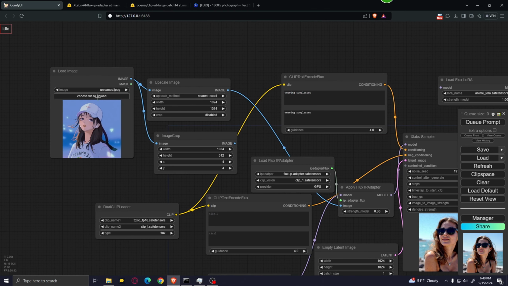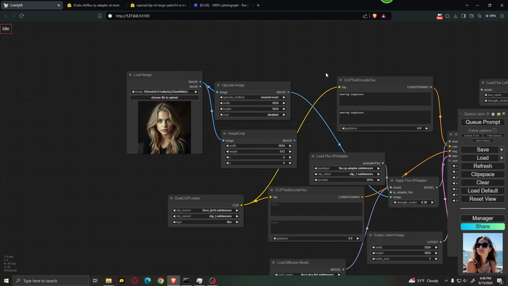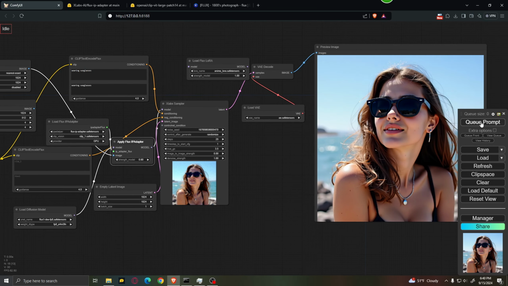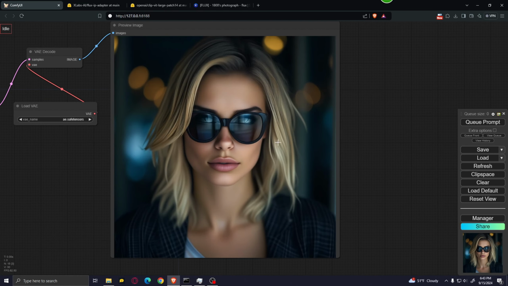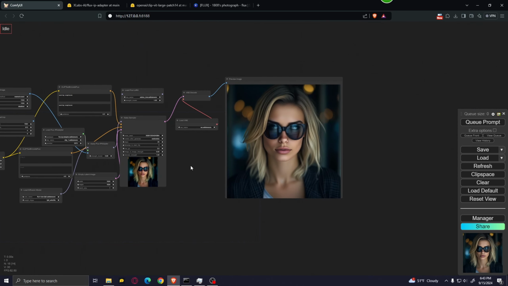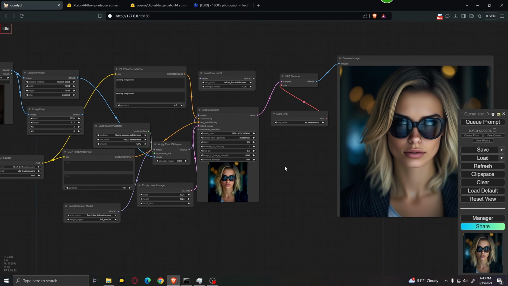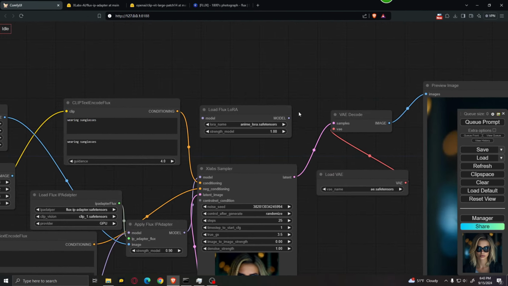So let's check out a different picture. Let's see how it handles this picture. We're gonna leave everything else the same. I'm just gonna change this value back to something like 0.9 and just click Queue Prompt. And this is the result. You can see it added sunglasses to this picture even though they don't look necessarily exactly the same. For some reason her eyes look a bit weird, but you can play with these settings furthermore and, you know, optimize the final result. Now let's talk about LoRAs.